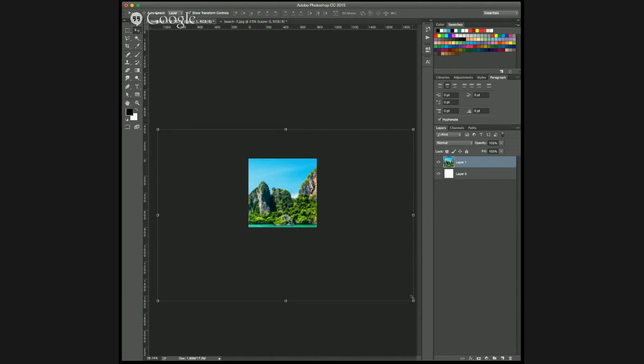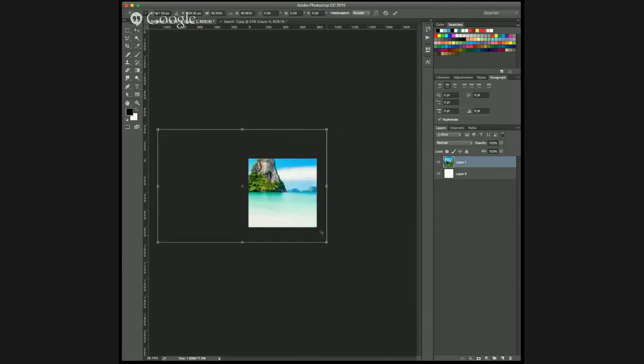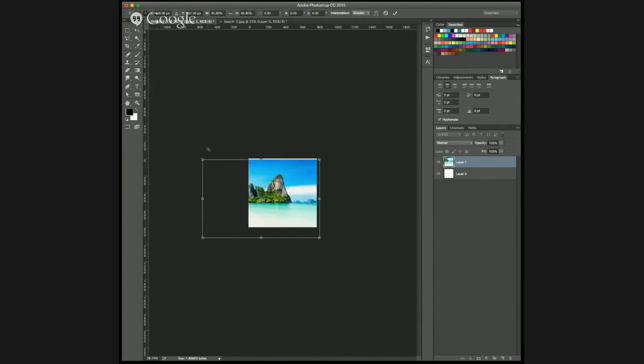But anyway, what you want to do to move this proportionately is grab the corner. You want to hold down Shift first. Whether you're on PC or Mac, just hold down Shift, grab the corner, and you notice it moves proportionately. Okay? So what I like to do is grab my image, bring it into the edge of the canvas, and then position it and center it as much as possible. Okay, so there you go.